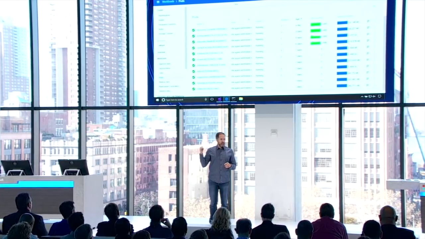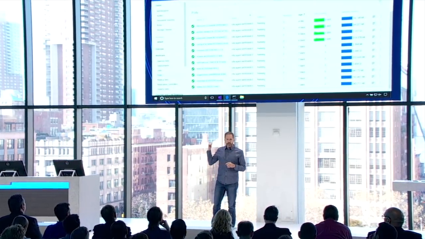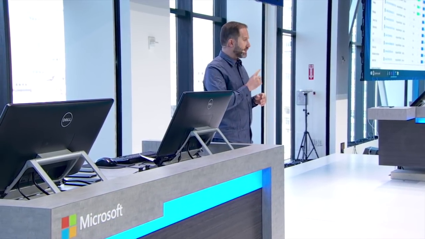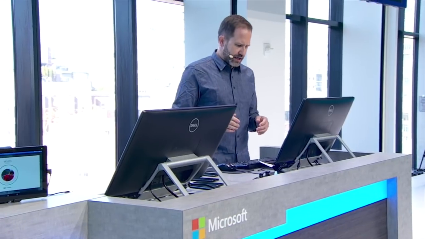But what is exciting about this is that this isn't representative of production. This is my development cluster. But it looks like production. It smells like production. It has all of those different things that make it work and behave like production. Why is that significant? It's significant because how much time have I spent trying to get my local underpowered laptop to look and smell like production? I've mocked out services. I've struggled to get all of the different containers running at the same time. In an attempt to make some simulacrum of production, why don't I just use Azure to do that and then collaborate as a team? So that's the general idea.